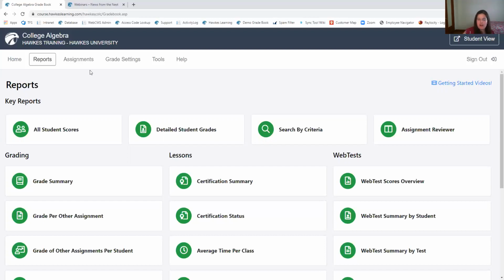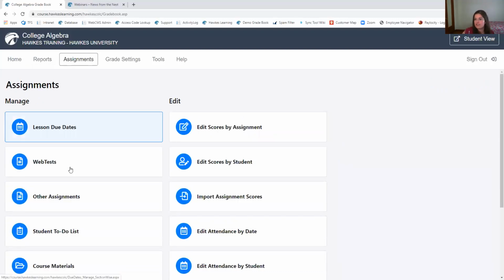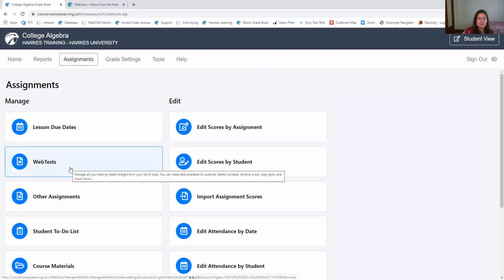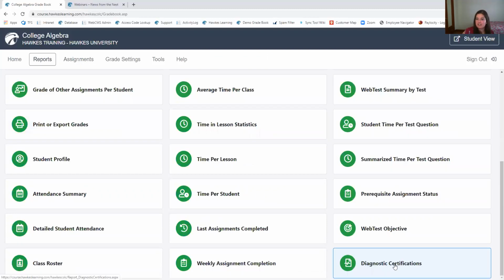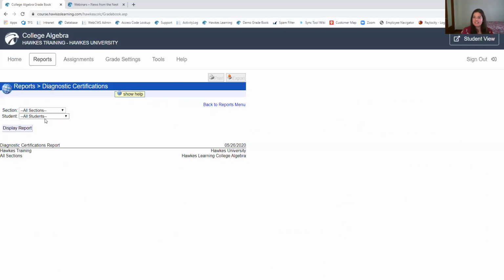So if you're unfamiliar with our diagnostic testing, that's something that can be easily done under assignments and web tests. It's just an additional setting that you would be able to put in place. But under reports, and all the way down at the bottom, we have a diagnostic certifications report. And this report will very easily show you for your particular section, if you do have a diagnostic test, which lessons your students placed out of based on the diagnostic versus they actually did the assignment.